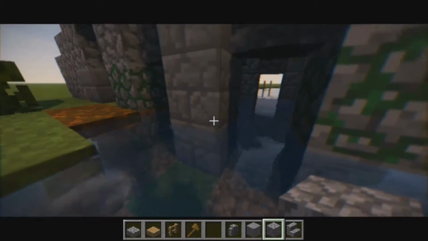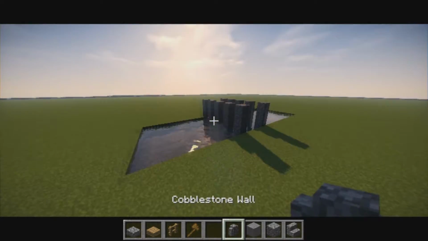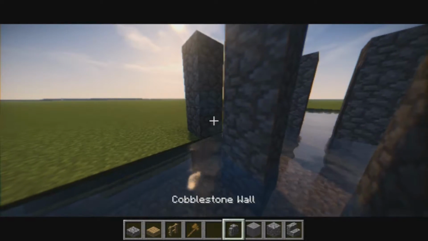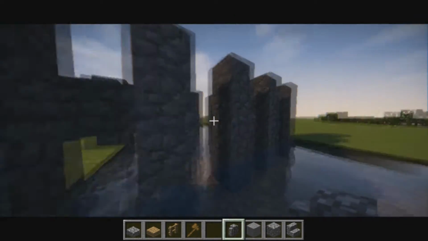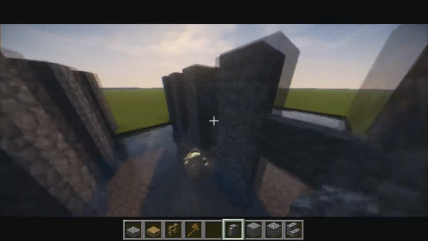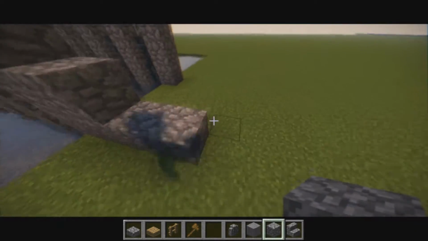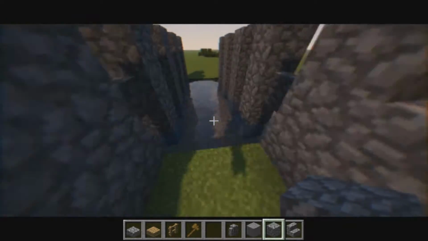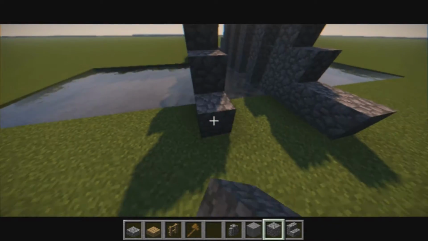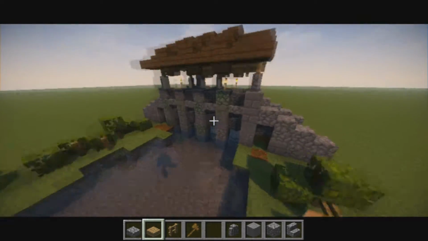Now, if you can see how this one is super low to the ground, it's basically 2 blocks away. So we'll do that for this one. What I mean by 2 blocks is 1, 2, and then just place one up here of the cobblestone wall. Basically mix and match, and we'll do this for right now. It's gonna be super simple.